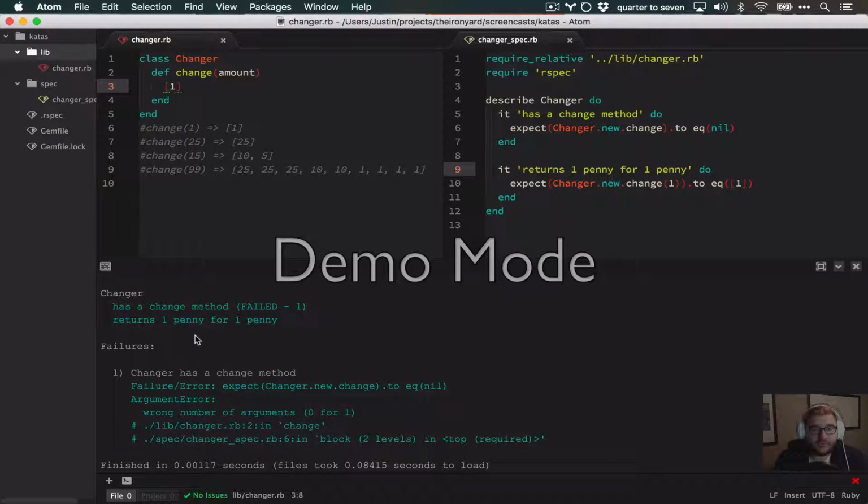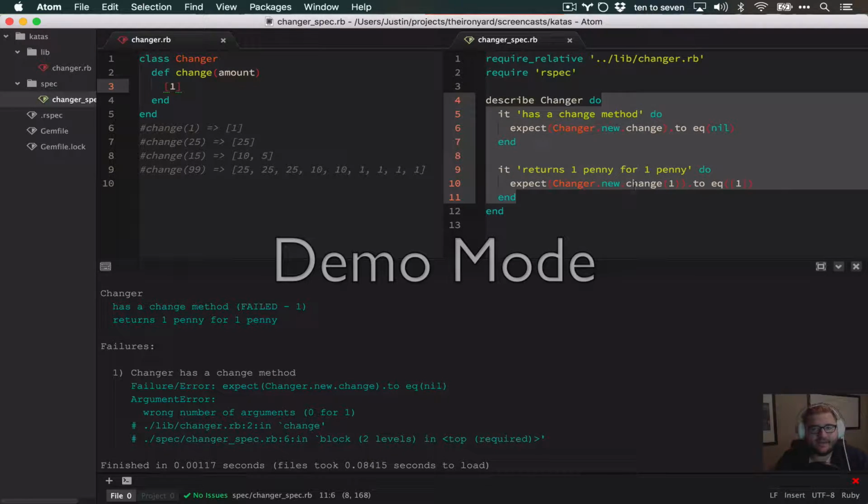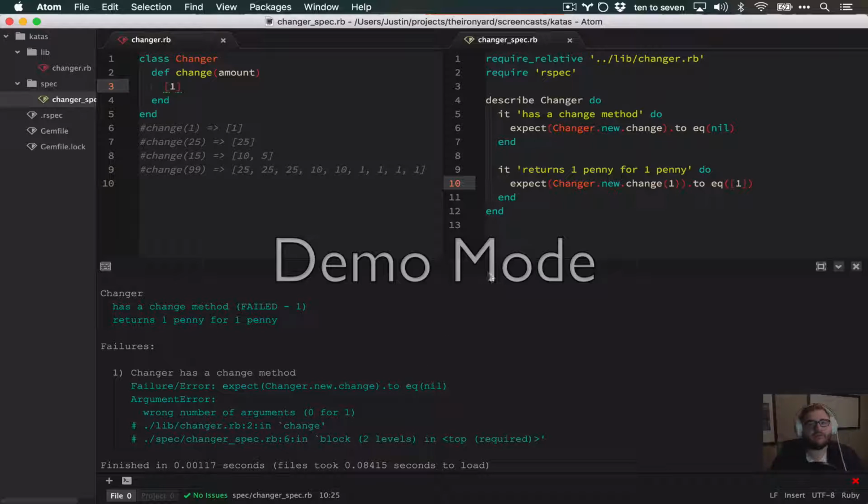That is great. The problem is our original test is now failing, and it's basically failing for the opposite reason of the previous test, which is it's saying that this first test here is not giving it any arguments, and it requires an argument. Now, this is a common problem when you are first learning how to use TDD. It can be very frustrating where you thought you were finished with this test, but you're not really finished because a further one has caused it to break. And the problem here is this test really doesn't care about the arguments. It really only cares that this method exists at all.